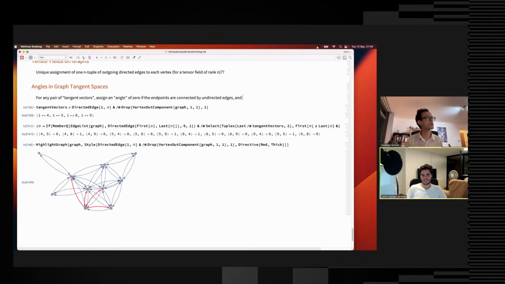Okay, sure. But in this case, they'll be connected by directed edges if and only if they are connected by undirected ones, because of the construction. But I think it's important because the distinction is that the angle structure is only dependent on the metric structure. It doesn't care about the connection. Exactly. That's fair. No, and that's an important conceptual distinction. Going forward, we should try and make that distinction. Yeah, I agree.